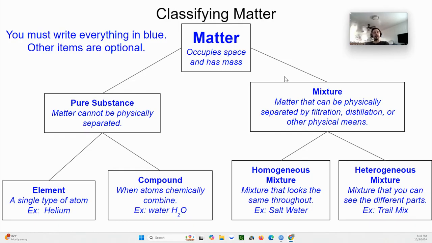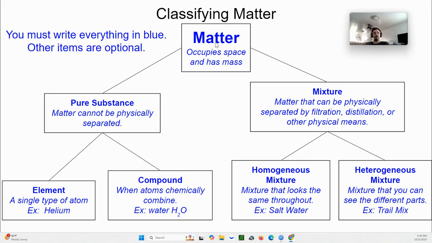All right, so classifying matter. Now, this is a very important diagram here. So you definitely want to pause the video for a second, and write all this down. I'm really not going to take a long time to stare at this in my video. So pause the video, write this down. Okay, draw it exactly like it is here. Maybe leave a little bit more space to write some notes here. Okay, because I'm going to talk about each one of these things individually. I'm going to actually break it down to left side and right side.